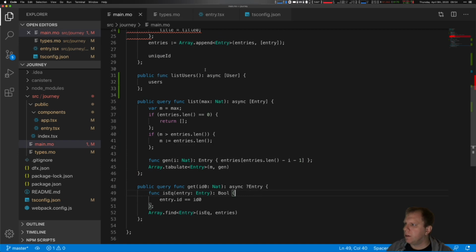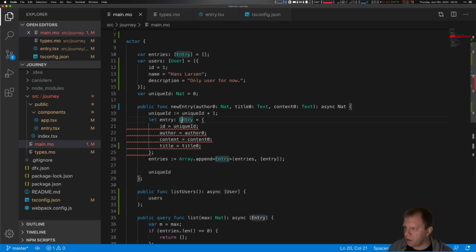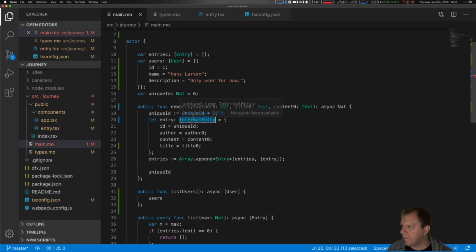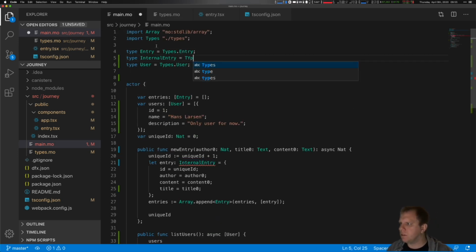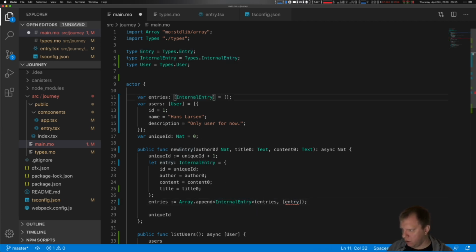So entry here, of course that's not going to work anymore, but that should be internal entry anyway. Type internal entry equal types. There you go.